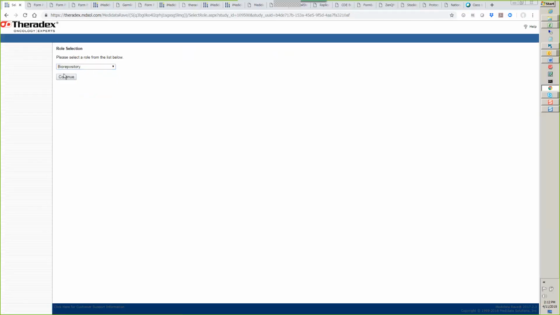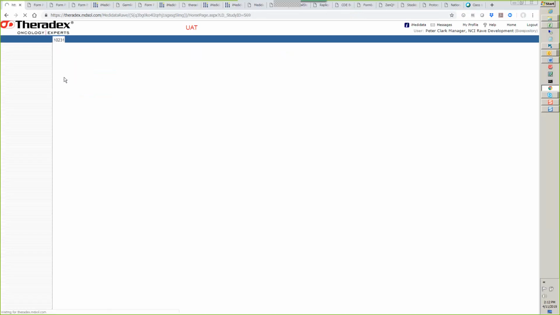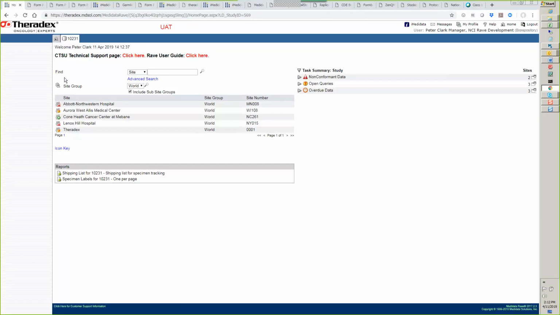It won't even appear. I'm choosing the biorepository role. That role is the one that's applicable to all the labs, whether they're the biorepository or the MOCA lab or the Johns Hopkins lab or any other lab that might be engaged in receiving and processing specimens. So up in the right-hand corner, you can see the role that you're logged in as.